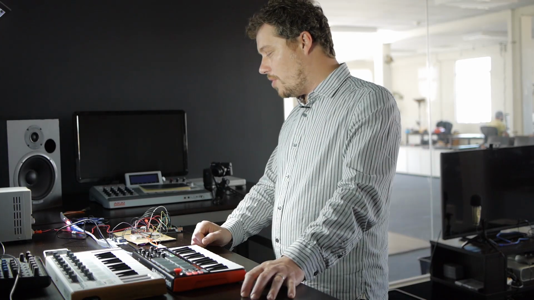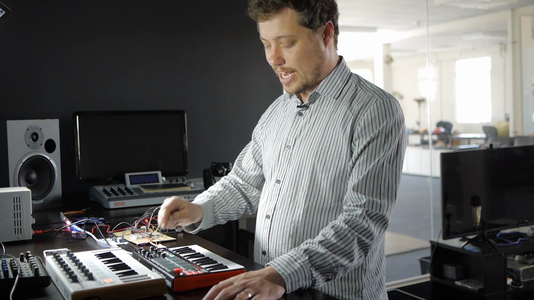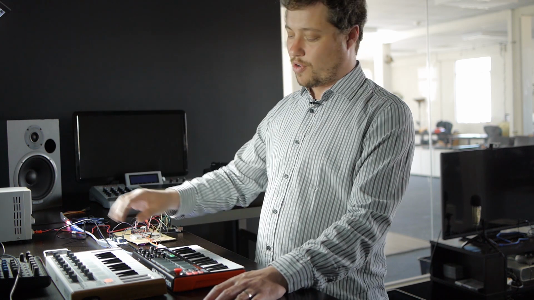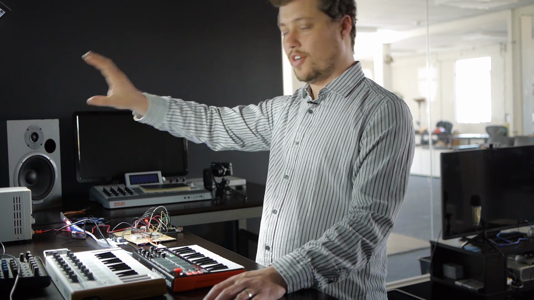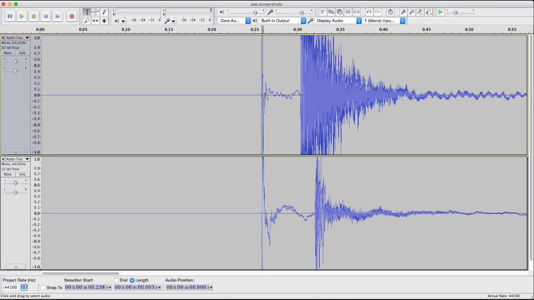The other thing that a lot of people have been asking about is latency. So what we've been doing to test latency is we get just a digital recorder. We start recording and then we hit a pad. And what you can see in the waveform is you can hear the finger hitting the pad and then you can see the note come out a little bit afterwards. Even if you touch the screen, the same thing happens. There's a click of the finger and then the sound.